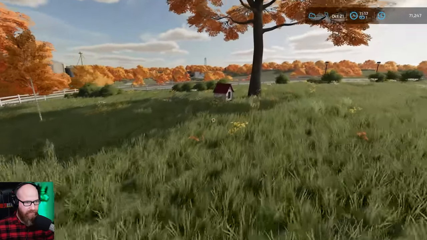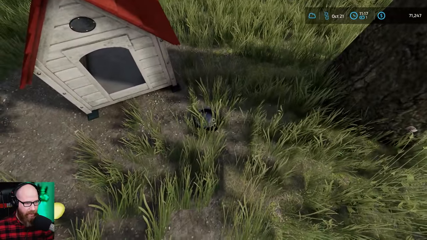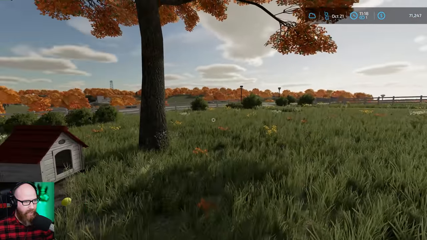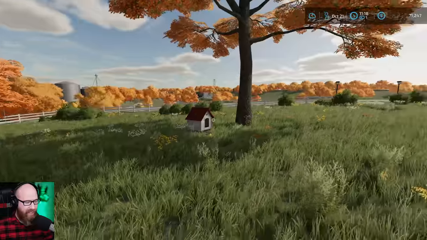Over here is our dog. We probably need to fill the bowl up. Yes, we do. It's not letting me fill it up, so I don't know where my dog is. It's somewhere around here, trust me. It likes to play out in traffic a lot on that road.